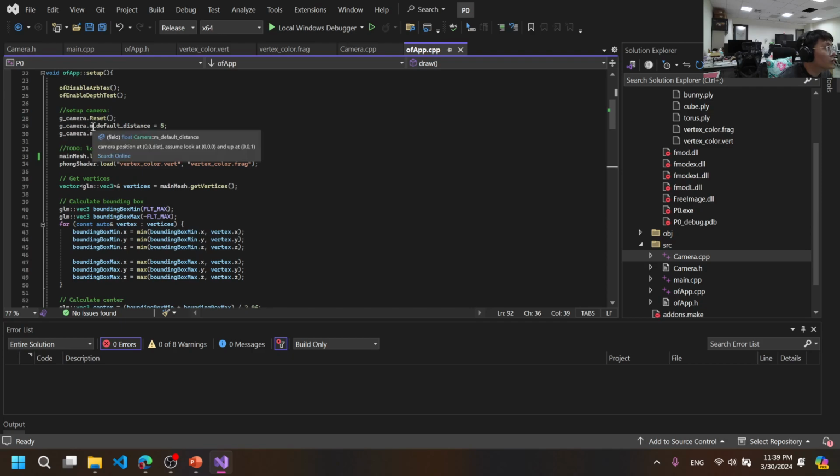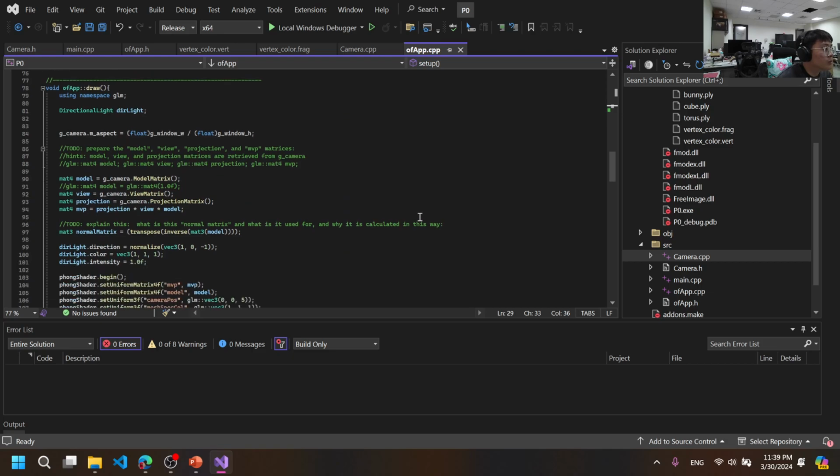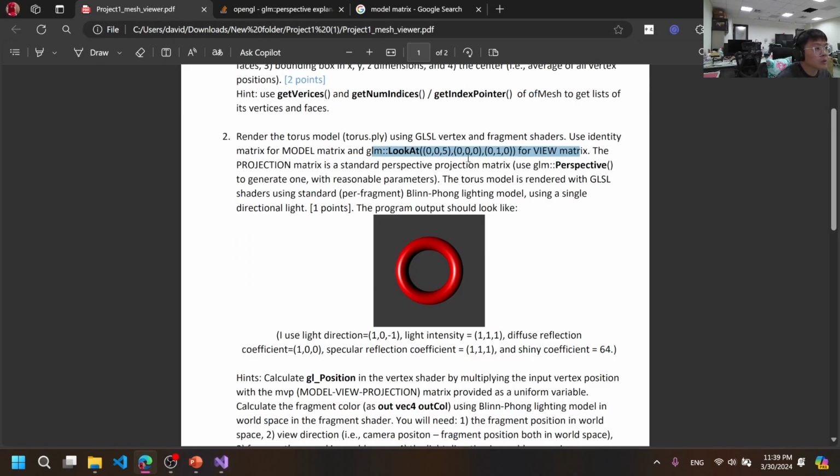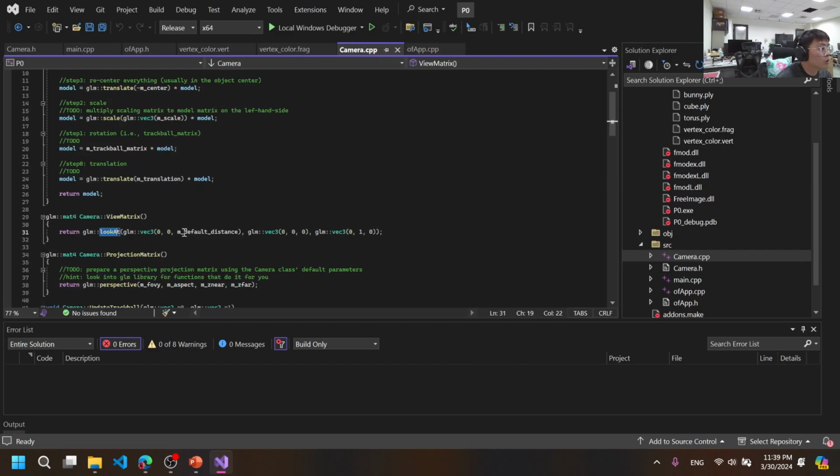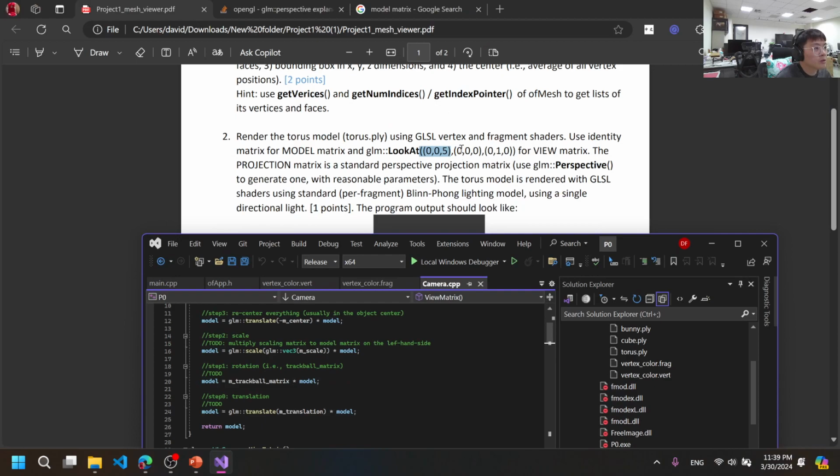We need to remember this m underscore default distance is already 5, so it's the same as the one given in the question: use 0, 0, 5. So our m default distance is 0 0 5, exactly the same as this.